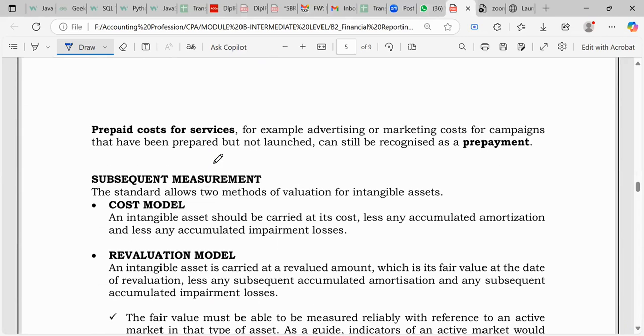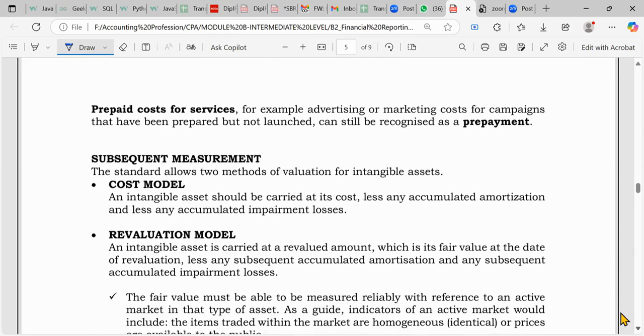But these ones too are normal things. Prepaid costs for services, for example: maybe you need the service, but you have paid for something in advance. Those are usually taken as prepayments. For example, let's say advertising or marketing. Maybe you need to pay 100 million each year, but you paid for more than one year, maybe one and a half years. You overpaid. You cannot say that is an intangible asset because it's an advertisement. You cannot touch an advertisement. That one is taken as a prepaid expense. So it's also something obvious. They just try to differentiate matters here, but it's a normal thing.